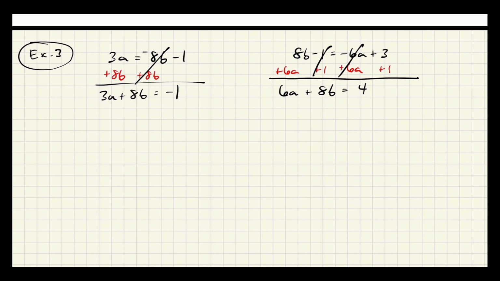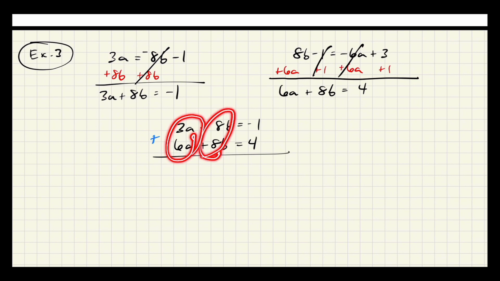I'm going to use both of those to find out what A and B are. So last chapter, I used something called elimination. That's what I'm going to do again today. I'm going to stack them. My goal with elimination is when I add straight down, either A or B make 0. So if I were to add straight down, I'd get 3A plus 6A, which is 9A, plus 16B equals 3. So what I want to do when I add straight down is one of these guys to go away.